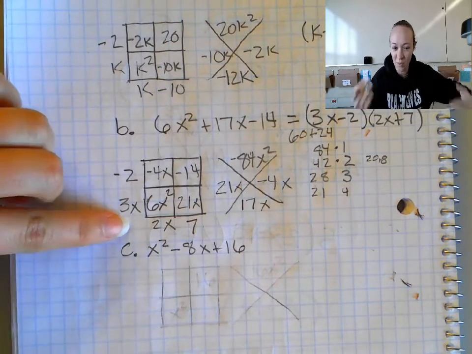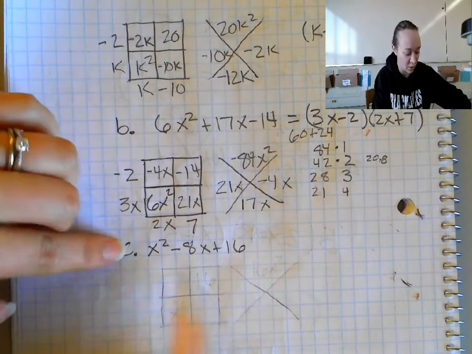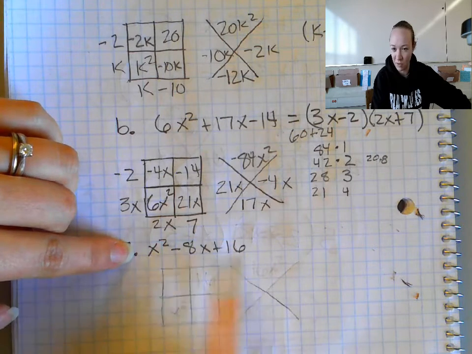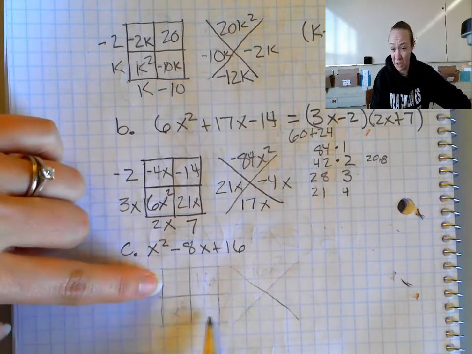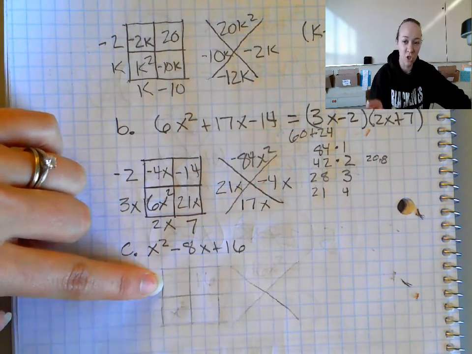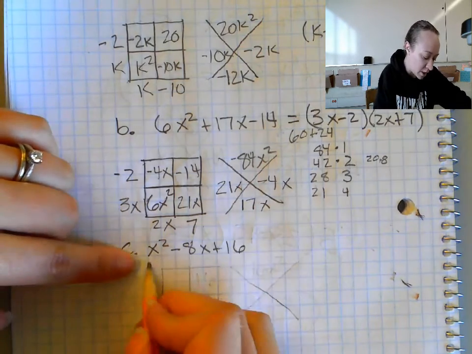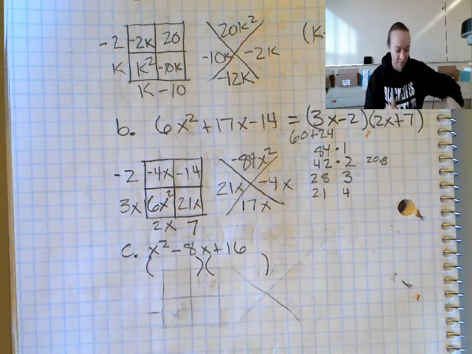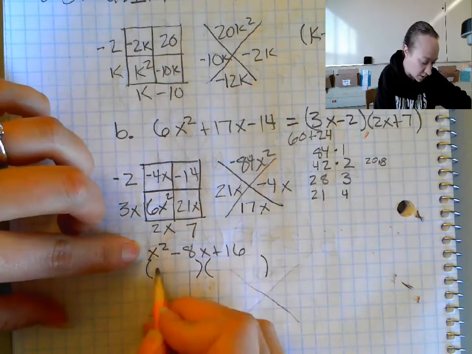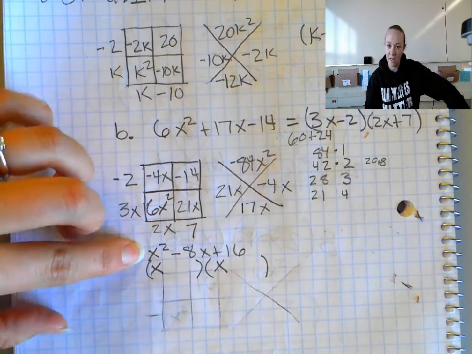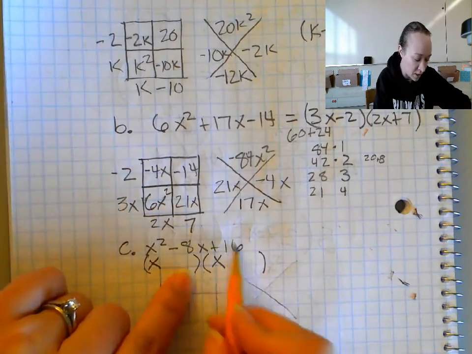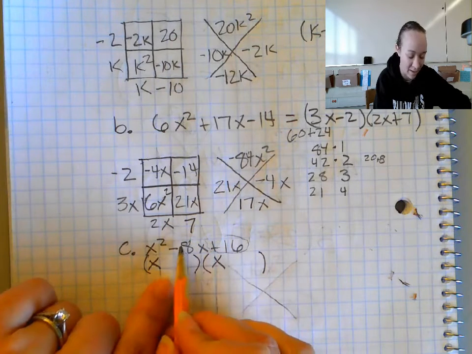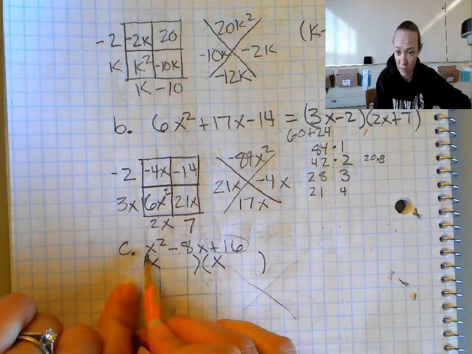All right, on C, I just want to show you how on some of the ones where you have a coefficient of 1 here and the numbers look relatively friendly, and you're someone that really doesn't like having to draw out the box and diamond, I'm just going to show you the way that I learned how to do it. So what I was taught was that just right underneath, you write the parentheses, like what you know it's going to look like. And then since this is going to be an x squared, you fill in an x and an x. And then you know that you need two numbers that multiply to 16 and add to negative 8.